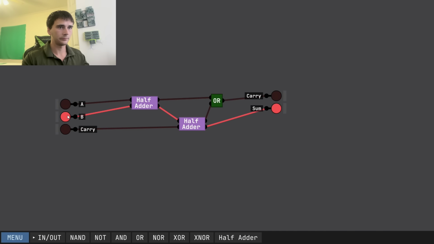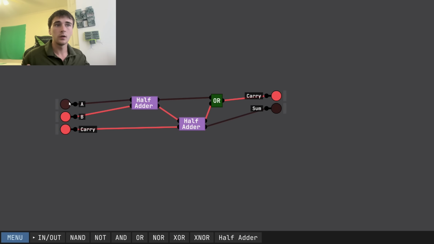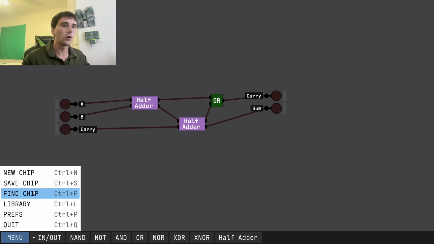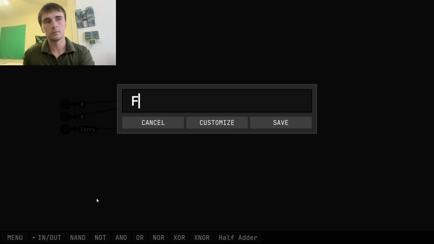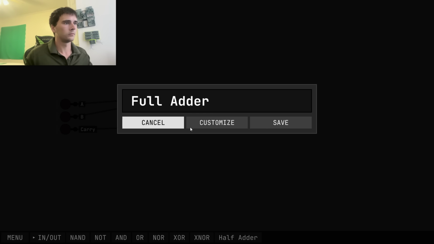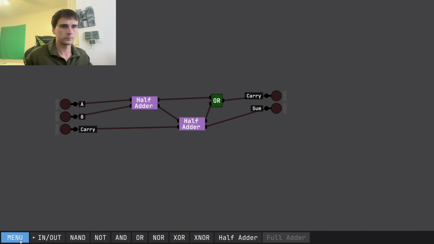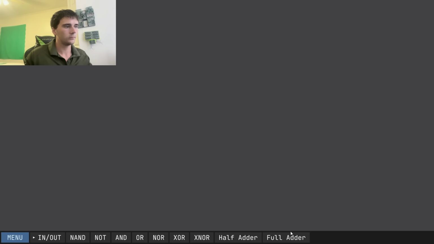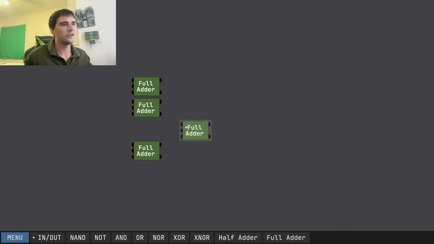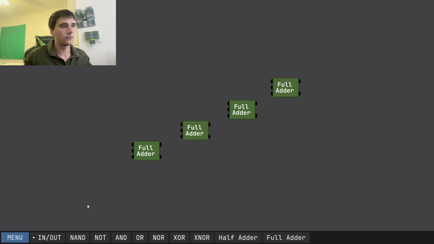So we have to do it like this. And it works because 1 plus 1 is 2. And then plus 1 is 3, which gives us the answer right here. So this is called a full adder. So if we chain these together, which this is going to be a 4-bit CPU also, we can get a full adder.